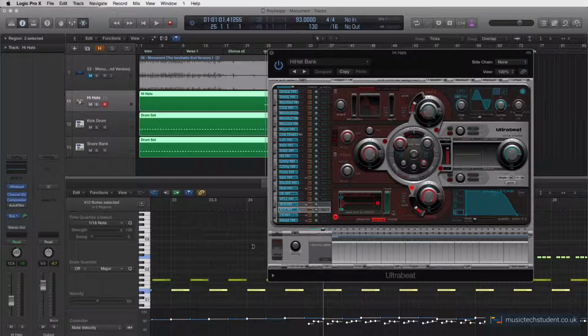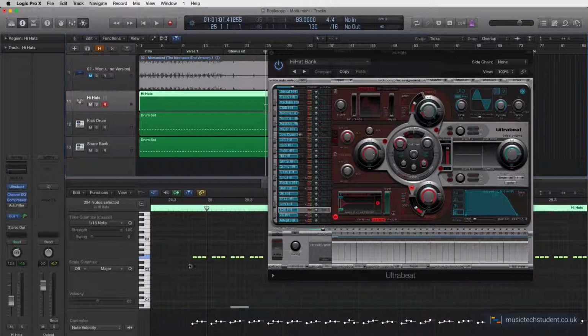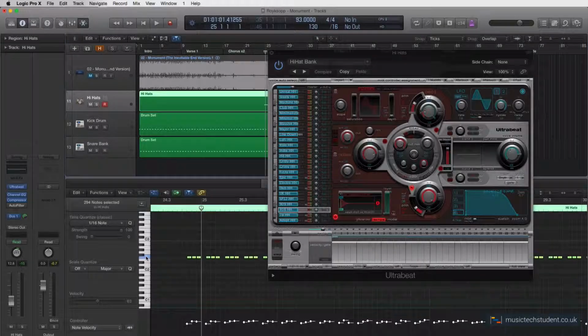And if you want to know which one he's used, all you would do is select the appropriate hi-hat. So we'll just come up here, we'll select this. We'll find out where the hi-hat is, and we'll just click here. And what you'll notice on UltraBeat is that it flashes up blue to tell you which one he's using. So here we go. And it's there, look. So we're using this F note, F2.